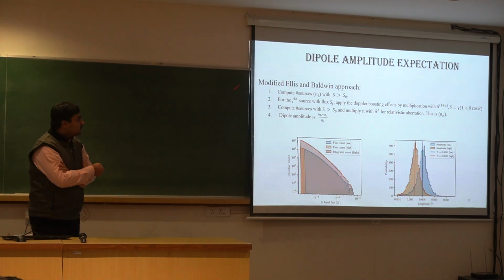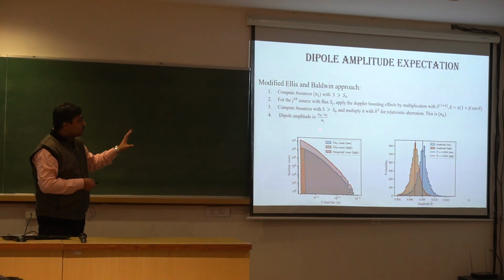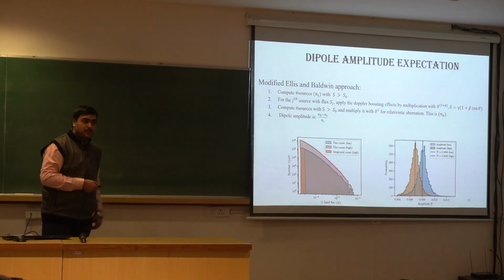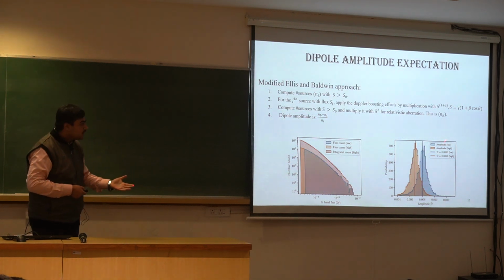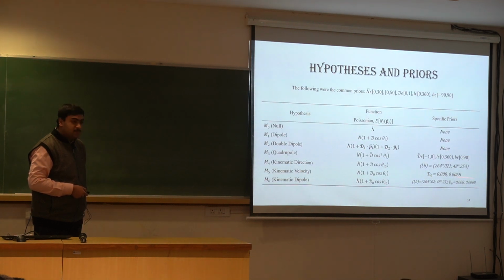Because of this, we use this modified approach here. Don't go into the specifics, don't think too much about it. The main crux is that using this approach, we were able to calculate the distribution for a dipole amplitude and we took its mean value. So for our final version of the catalogue, we found that the dipole would have an amplitude of 0.008 if we were indeed assuming a velocity of 370 kilometers per second. Whereas for our deeper version of the catalogue, the dipole would be less in amplitude and will have this value. These were used as specific priors.